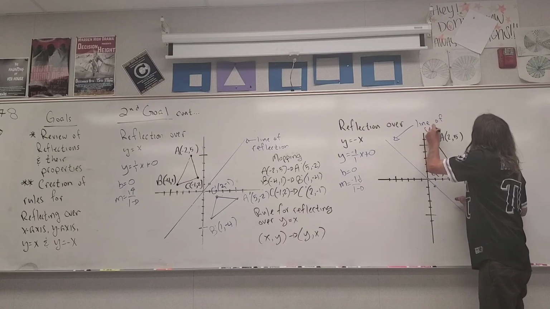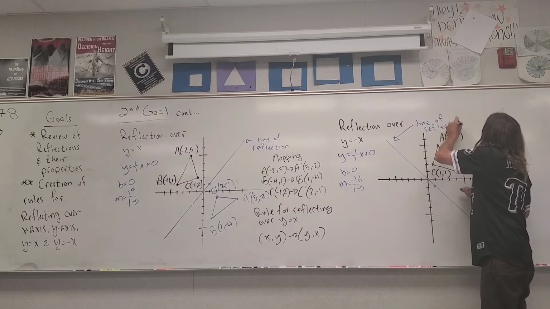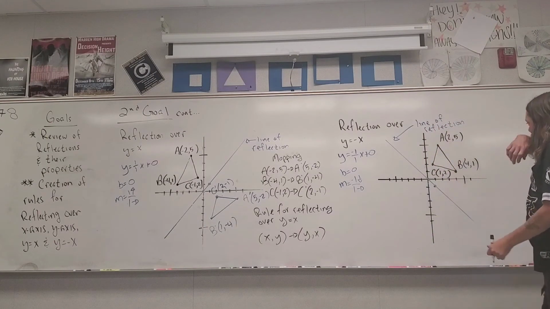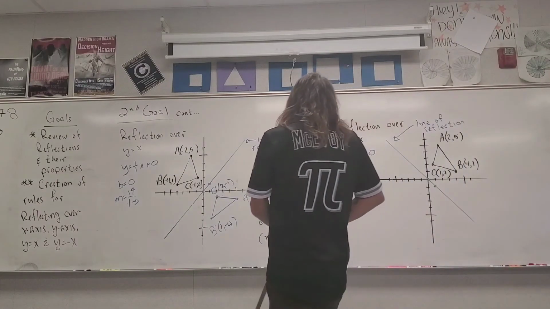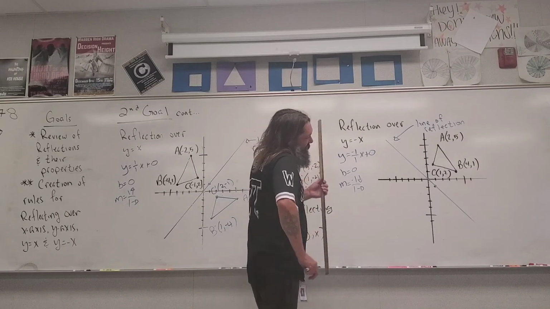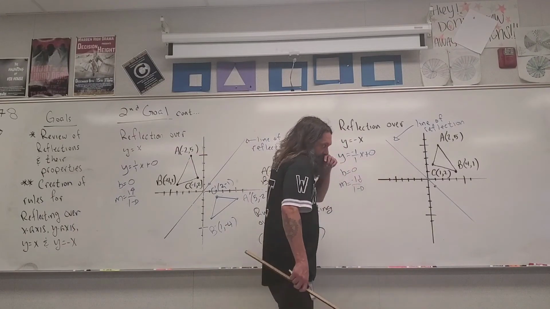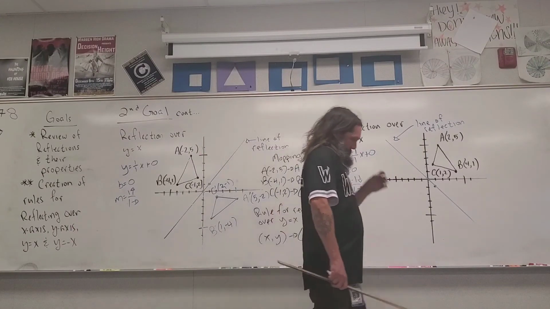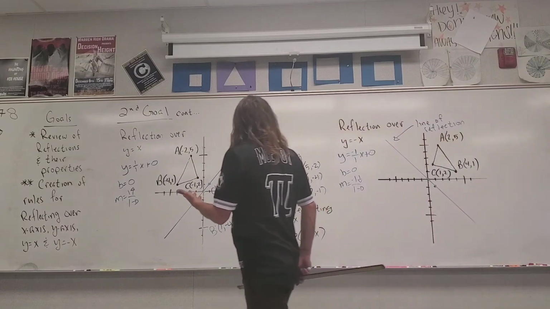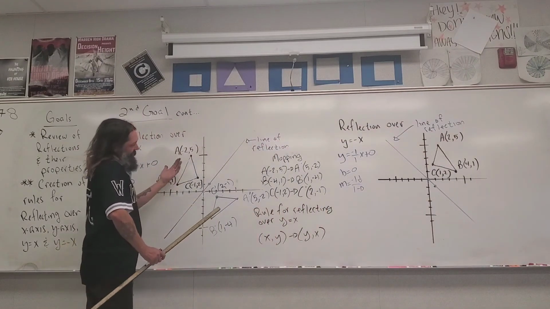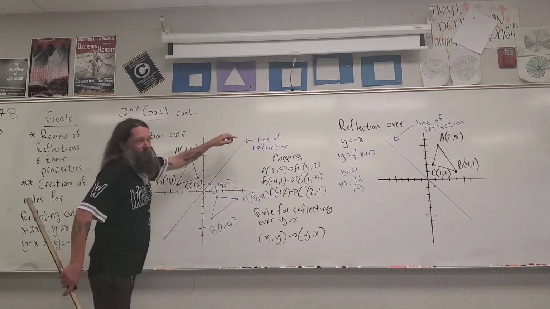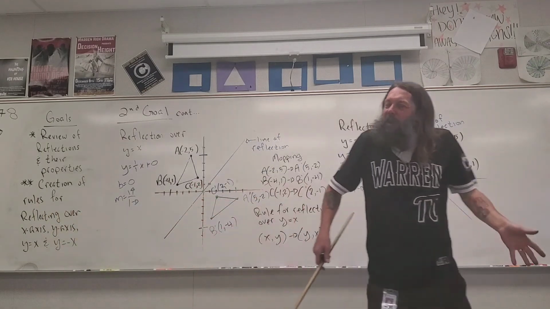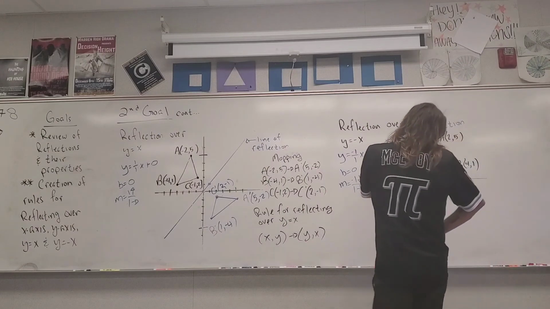All right, and so again, like before, we're just going to find the perpendicular distance to each point, and we'll use that to graph the point on the other side. Notice here, I just basically folded over on this line, right? So we're going to have something very similar to that with this. So let's just find these lengths.